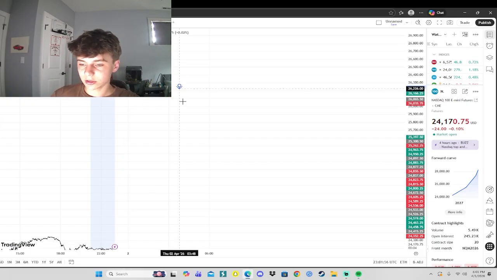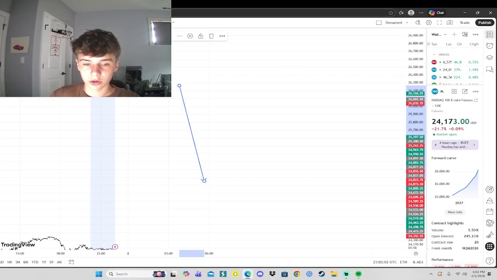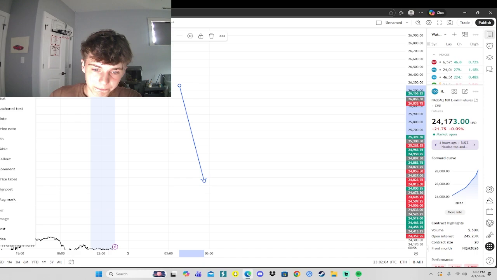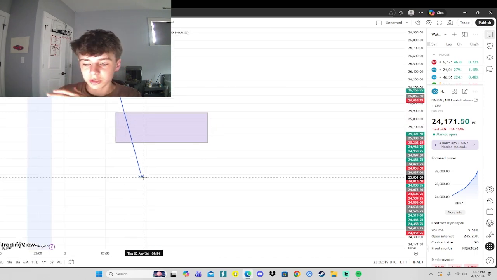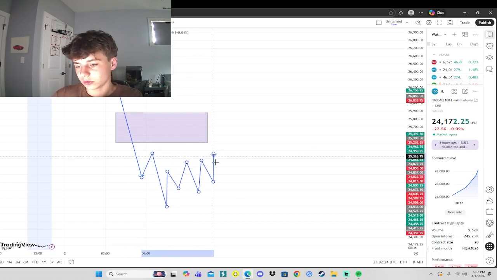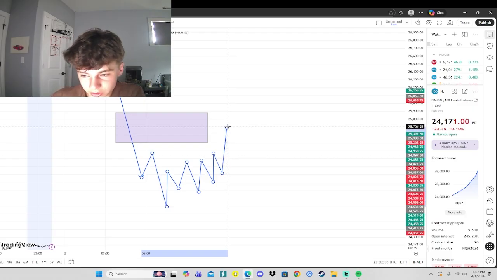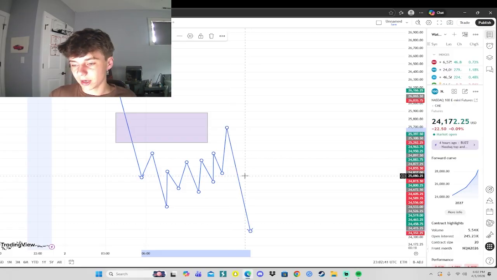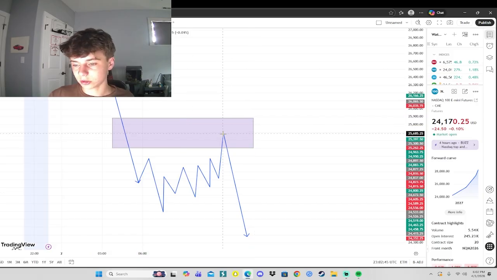Okay, so let's say we had this big move down, and in this move down we created a bearish fair value gap. Let's say this is the fair value gap. After creating that bearish fair value gap, we trade around a bit, random directions, consolidating, whatever. Then we create a high inside of that fair value gap, and let's just say it's a wick. It's the wick of that candle that creates a high inside of that fair value gap. So after we see that high inside of the fair value gap, we mark out that high to target later on.